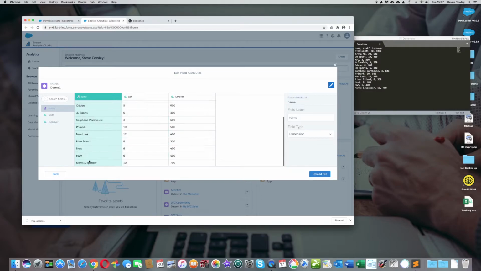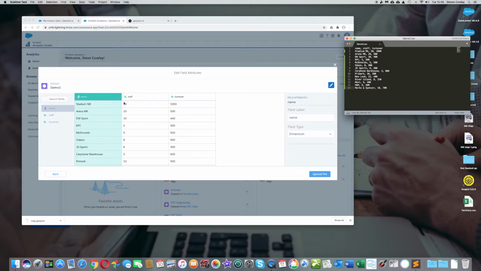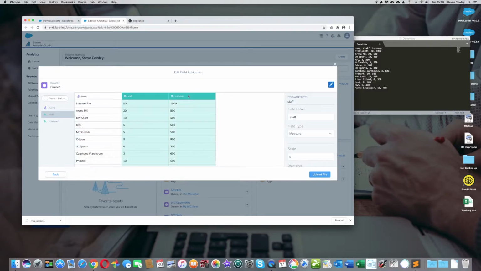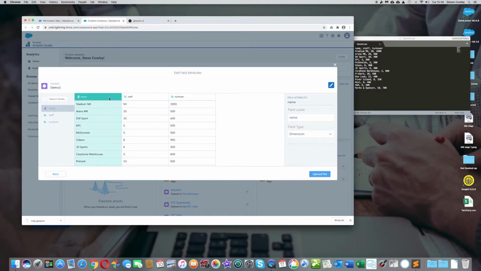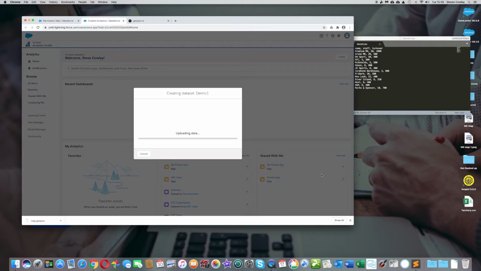Just going to check that's got everything we need. Yep. So that's got all the lines of the CSV file. It's correctly recognising the name as a dimension and the staff and turnover as measures. So upload.